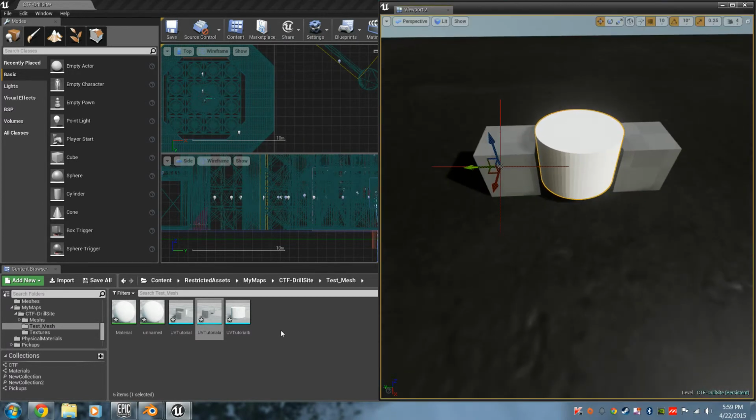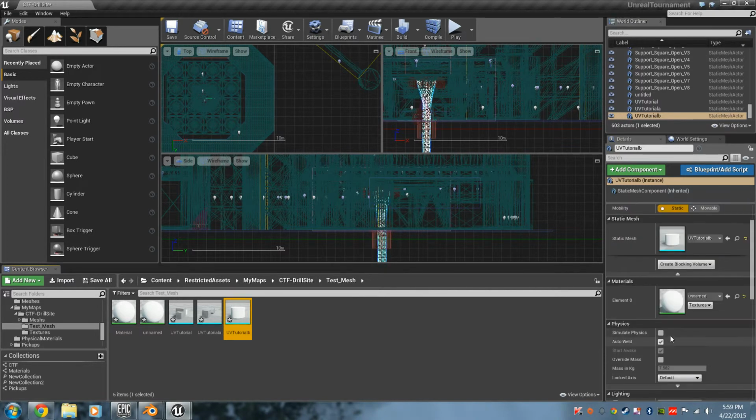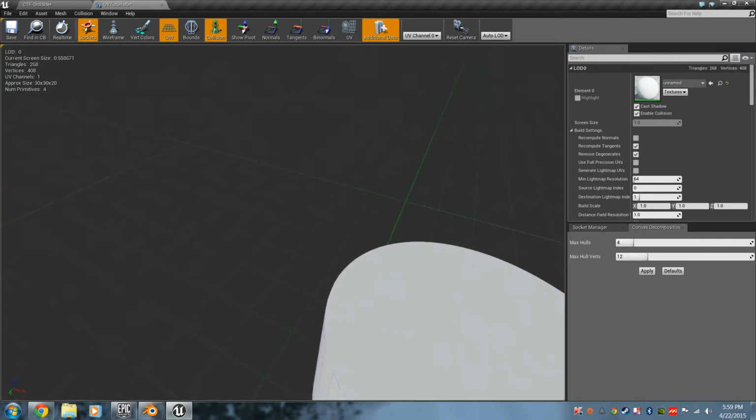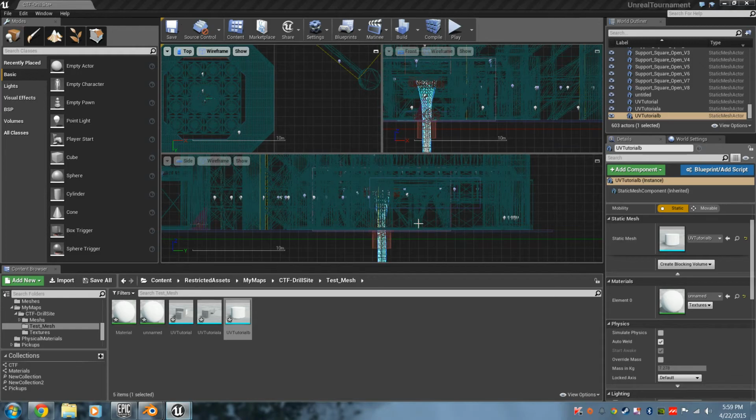So now I've made something, and again, you'll notice that I didn't have a material assigned to that, but it just imported this blank white material. I'm not sure why it's doing that. I've tried to find ways around it, but it doesn't seem to work. So if we go to Edit, hit Apply, go to UV, and now you can see there's a nice handy UV map. So this is one way you can do that.